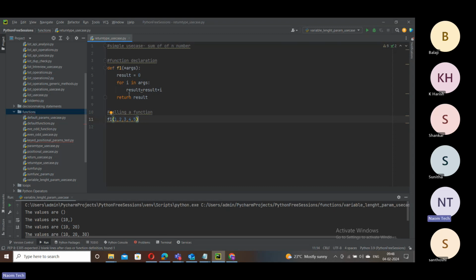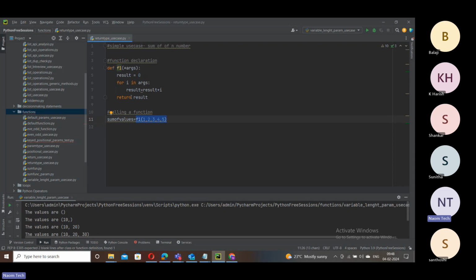That is fine. Once this result is returned back, you should assign that result to some local variable in the program. That's why this caller should be assigned to sum of values, equal to, assigned to some variable here. Whenever a function is returning a value in any language, we should assign that caller of that function to some variable in that program.